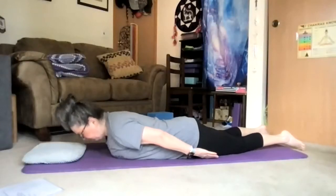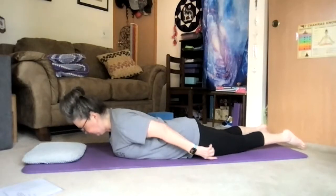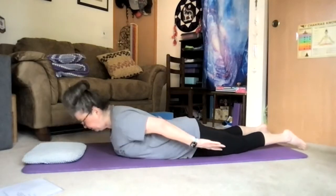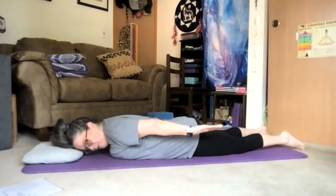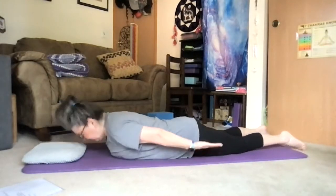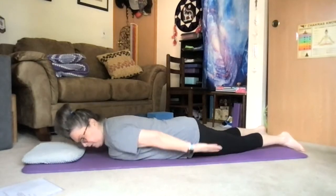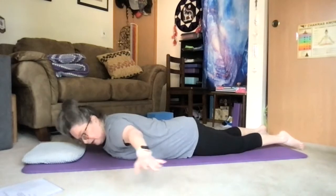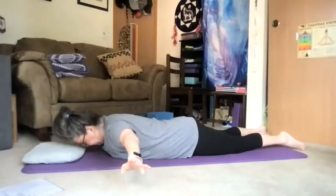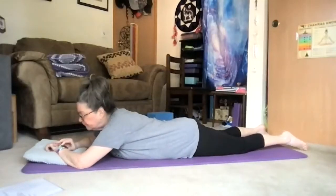And what we'll do is we'll come up with our head and shoulders, keeping our head in a head ramping position, and our arms come up like this. If you're unable to do this, you can just raise your arms, and that's fine. Now we'll come up and hold this once and come down, and then we'll do an airplane where we come out. Again, if all you can do is your arms, that's fine. Just do that. So I'm going to time.